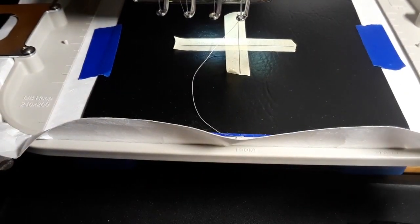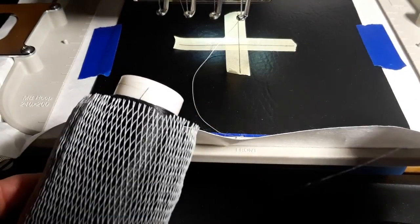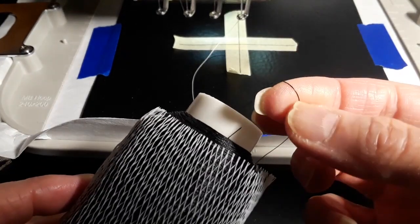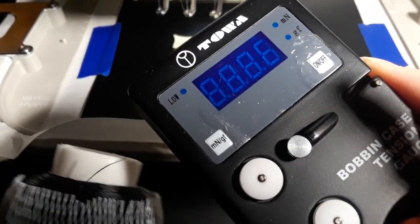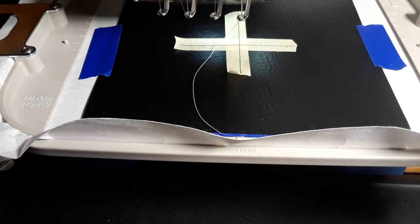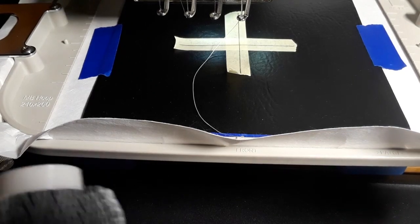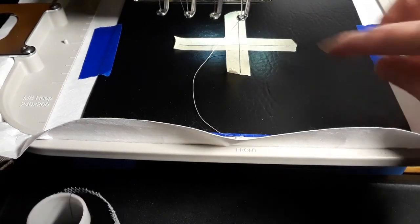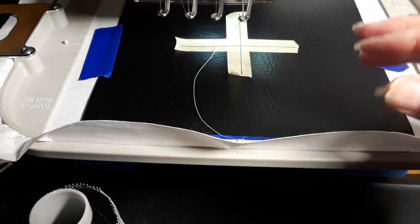And I thought that was strange because the Tex33 Bonded Nylon isn't thicker than the So Fine 50 weight, but it's grittier, rougher. So I guess that creates more of a pull on the tension. So when I saw that it's at 22 grams, it means it's going to pull the top to the back. And I thought, well, so what? This is a handbag. You're not going to see the back. And that'll just make the top stitches here look more defined. So I let it go.